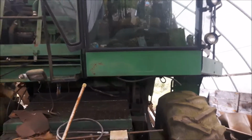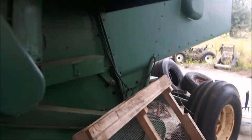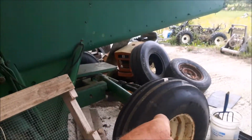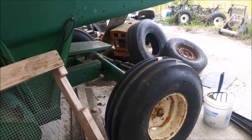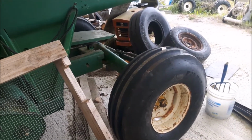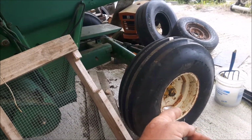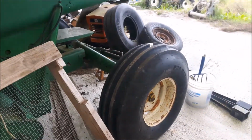Finally got the cable fed through. It's only been a few days. I put a new tire on. This tire I actually ordered in to put on my 1070 Case, because I robbed the tire and wheel off this one, put on that. So I took the wheel in hoping I was going to get a tire vulcanized. They said they couldn't vulcanize it, so I said just order me a new tire.